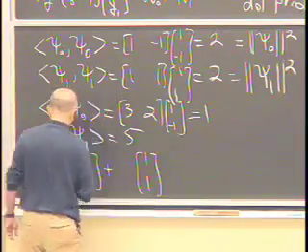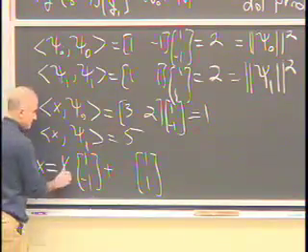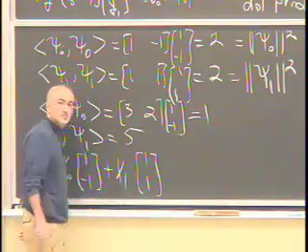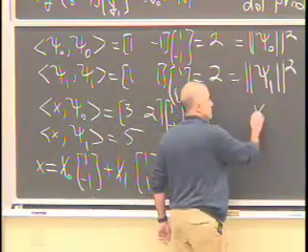So if I were to ask you, write X as a linear combination of 1 and negative 1 and 1, 1, what would you give me for coefficients? This would be x0, right? And this would be x1. So what's x0? John, are you working it out? What was the formula for x0?